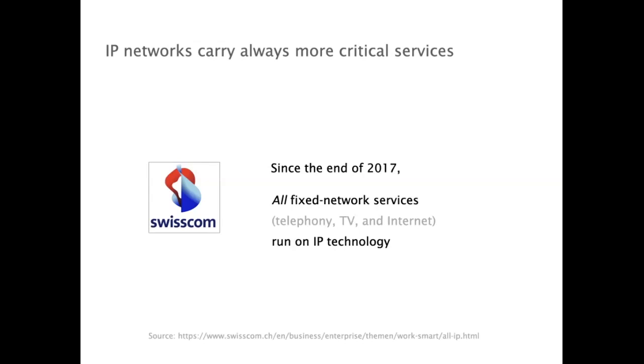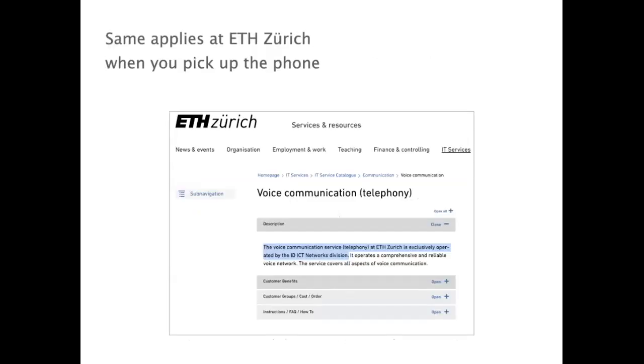So whenever you start to carry services like emergency calls, you obviously care a lot about the reliability of your network. You also care a lot about the performance of your network. And you need to maintain this at all costs. It's absolutely vital, as you may, of course, imagine. So the same holds actually for other networks, like here at ETH. At ETH, if you pick up any phone and you start a call with someone, it actually goes over the IP network. Even if you are using an analog phone, there is an analog to digital conversion, which is happening using one of the hubs over there.